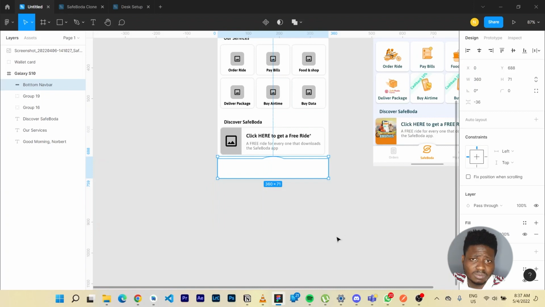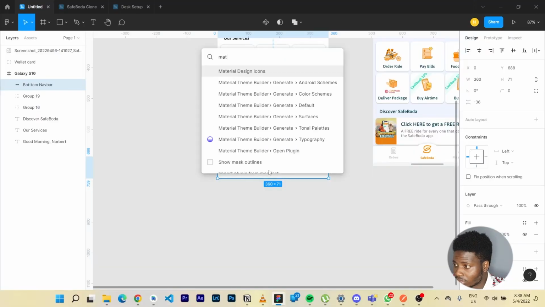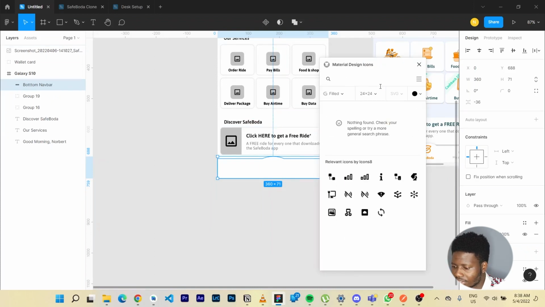Now, I didn't ask for permission to use any of that intellectual property, and I'm pretty sure a logo falls under that. I don't know if they'd be upset or cause trouble, so I'm just not going to poke the hornet's nest. I'm just going to use a random icon for that, right? So again, we're going to pull up our Material Design icon plugin, and we're going to look for the network or Wi-Fi tethering is what we're looking for.